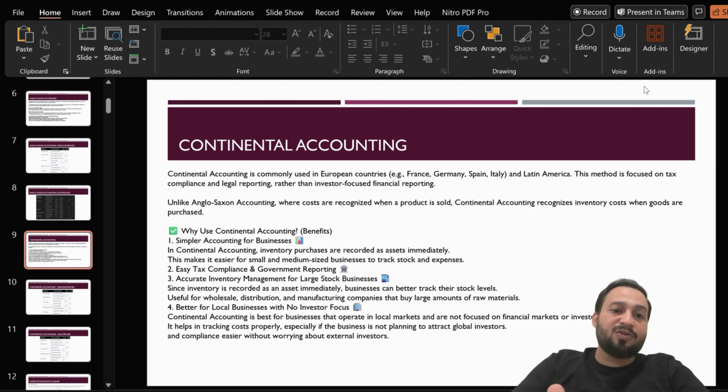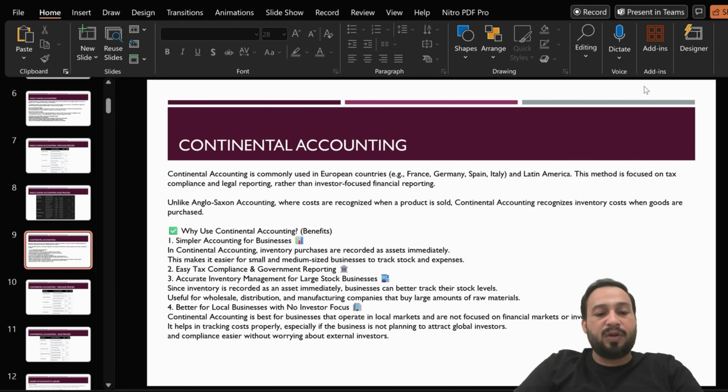We watched in the Anglo-Saxon accounting videos that transactions are more complicated as compared to continental accounting. Also, easy tax compliance and government reporting, and another benefit is that it is better for local businesses with no investor focus.